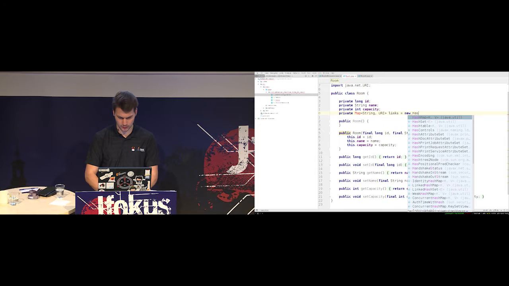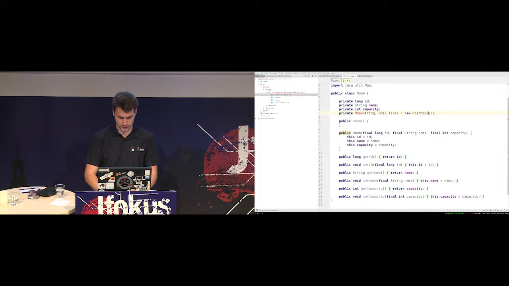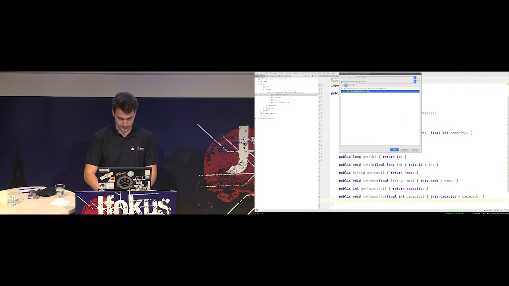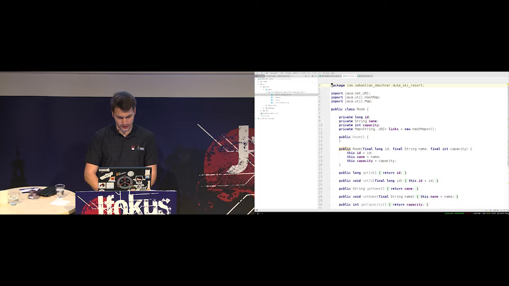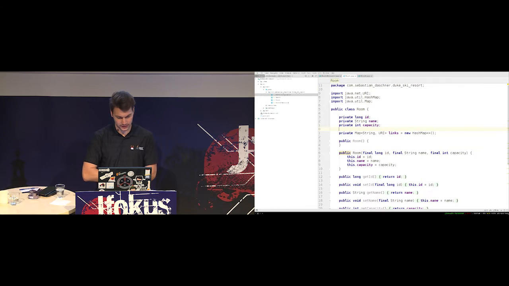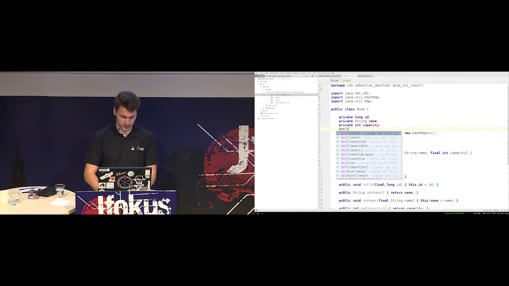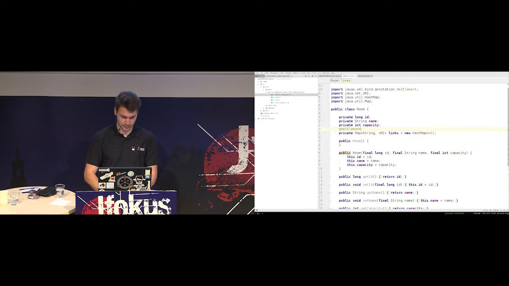No, this is not what I wanted to do. HashMap and this map and the getter and setter. And then we could add several things. For example, we could use JAXB to rename this, and I could also say XmlTransient to control the output, how the XML or JSON looks like.